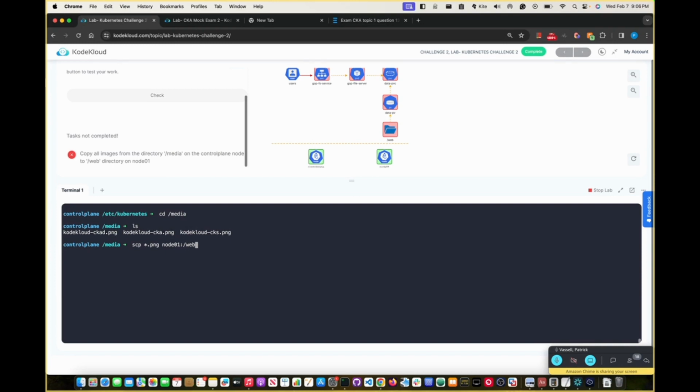Again, I might be wrong on this, but you're mentioning node 01, and then this colon is saying, okay, where are you gonna move this stuff to on this particular node? Boom, simple as that. But in your case, you are right. You will do the user at node one, and then that particular user, wherever their directory is, it's gonna go there. But this is just /web.